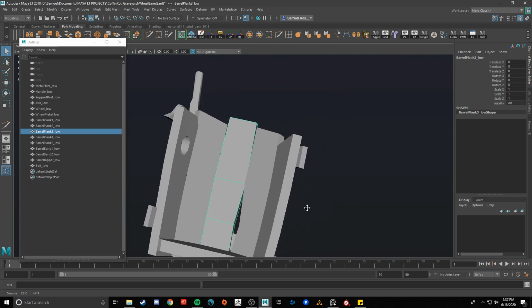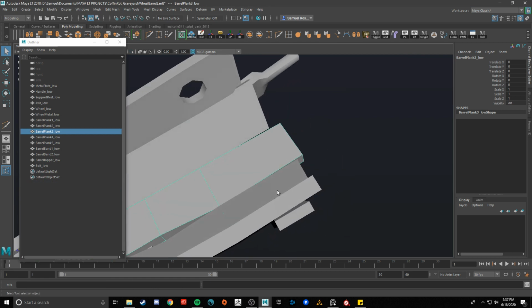Something you want to keep in mind too is, since we're hand painting, one of the big aspects of hand paint is baking your light, or essentially painting in your light, right? That's been a huge challenge for me when developing Coffin Rot, just because we're in virtual reality. 90% of the objects you're going to see, if it's a good VR game, you can pick them up and rotate them and move them around.